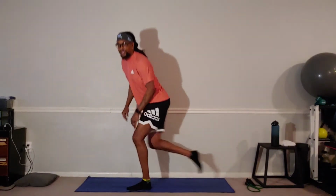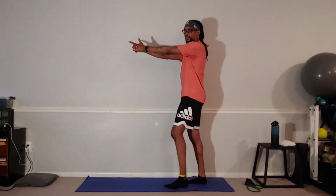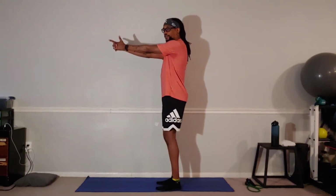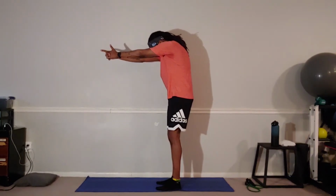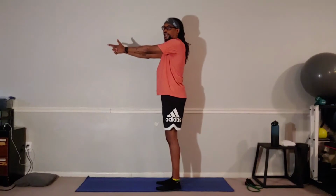Awesome. Now let's bring it up and rotate in and out. All right. Start taking nice deep breaths. Get those lungs nice and open. Okay. Now we're going to point our fingers like a pistol and we're going to reach forward. Stretch out those back muscles. 3, 2, and 1. Good.